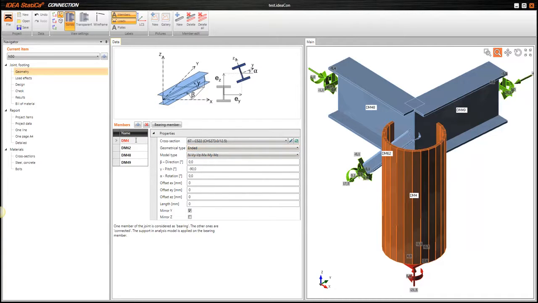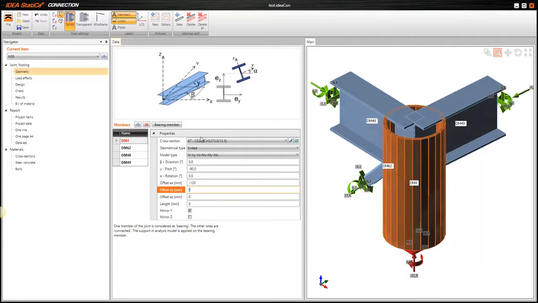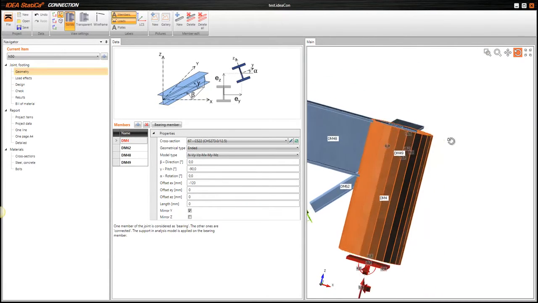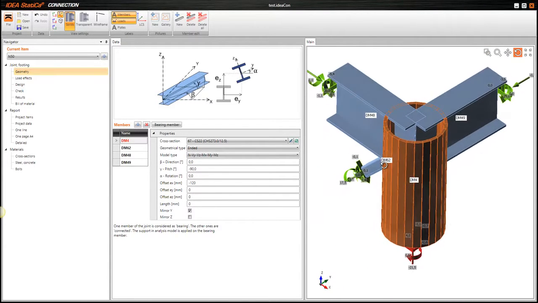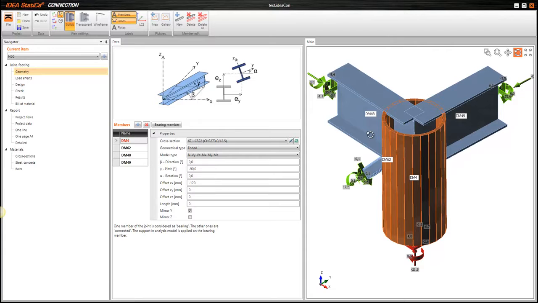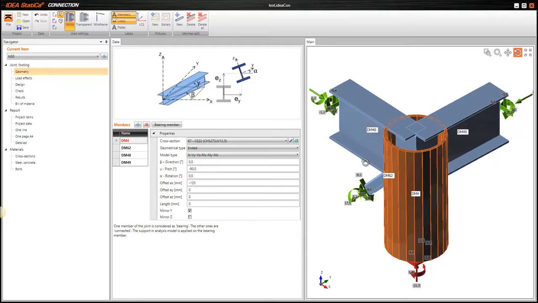So first of all, we are going to change a little bit the height of the column. So now the column is aligned with the rest of the beams, as you can see. And now we can move forward and make some manufacturing operations, as we call them in IDEA connection, so that we can connect properly the beams to the column.